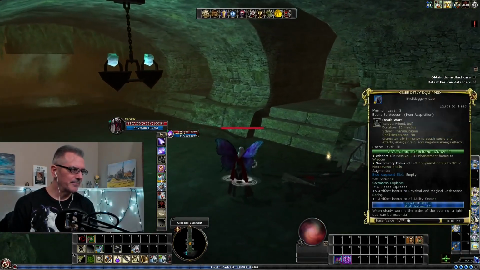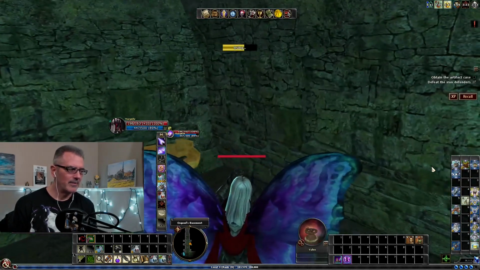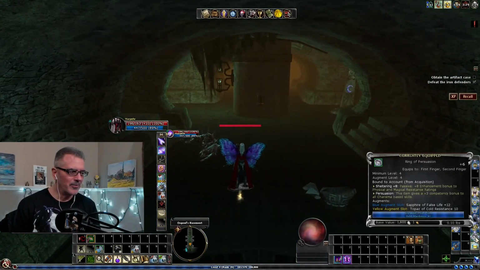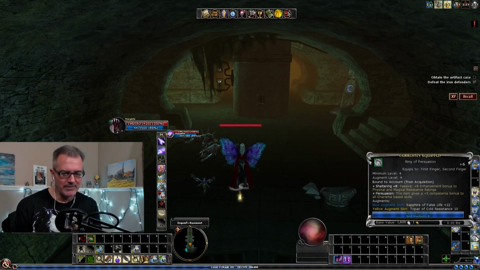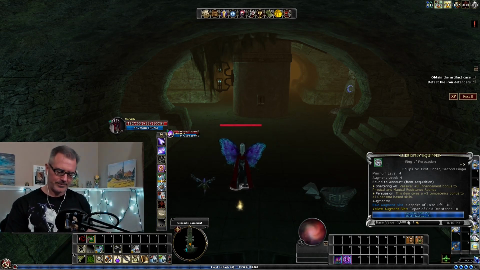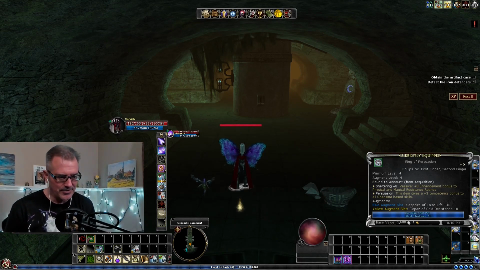This thing. Skullduggery cap, which I'm wearing. You guys are wondering what I'm wearing. So I'm wearing a crafted ring that gives me sheltering and persuasion, which is essentially a low-level version of Mary's ring. Mary's ring is always spell resistance and sheltering.